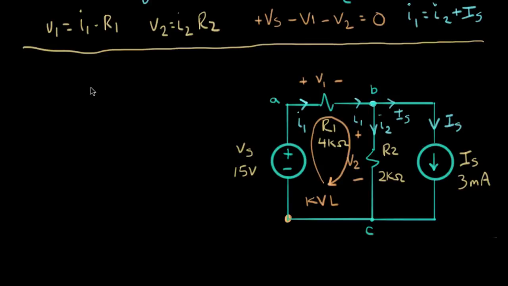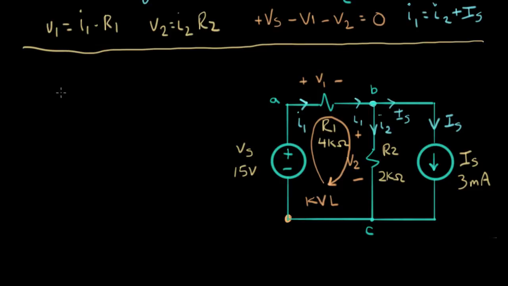So in the last video, we did our circuit analysis. We set up the 4 equations that we needed to solve in order to figure out all the voltages and currents in our example circuit. And so now we're going to solve it. This is a matter of doing the algebra to solve a set of 4 simultaneous equations.